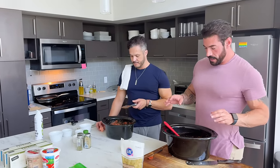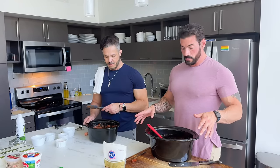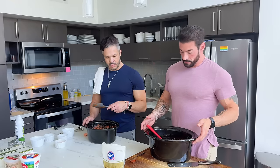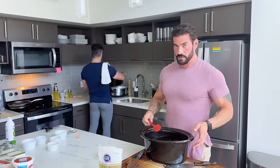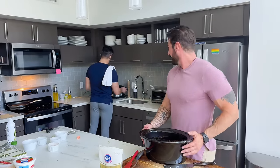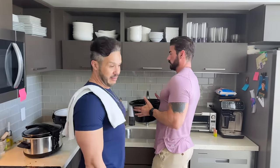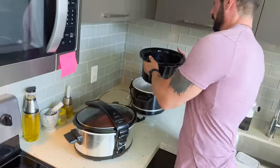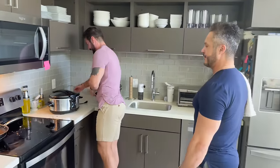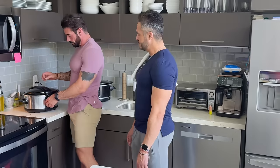This one is the beef and this one is the sausage. So after we mix everything, we're going to put it in the crockpot and just let it simmer on warm for about two or three hours — get all the tomato, meat, and seasonings together. Just remember which one's the beef and which one's the pork. Beef is going to be on the left because it's mine and I'm left-handed. The silver one is the beef and the black one is the sausage.